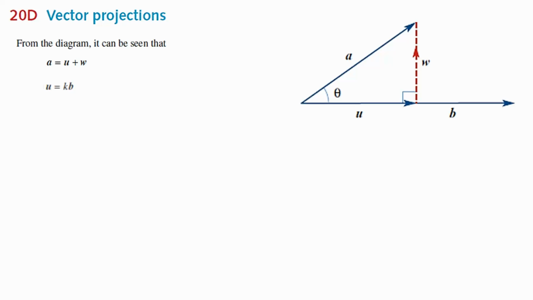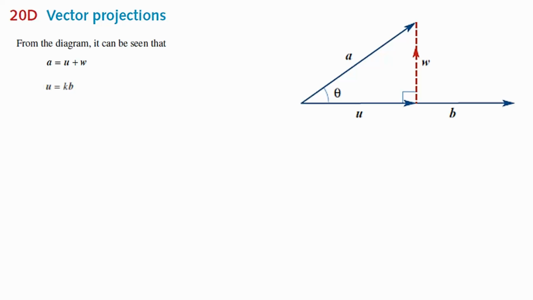Does that make sense so far? No dramas? We're all pretty good. So I'm just saying vector A can be broken up into two vectors. U plus W gives you the vector A. Now I'm just saying vector U is in the same direction as vector B, just like what we did in 20C. Now, in 20C we said there had to be a component of A. We knew this was magnitude A cos theta to give you U.